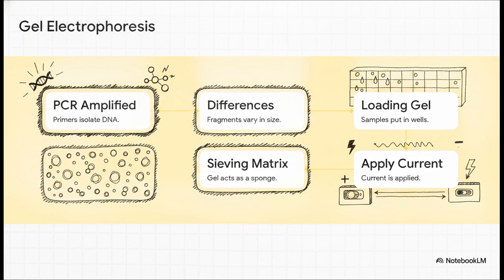First, they use chemical clips called primers to isolate just the target microsatellite. Then they use PCR, which is basically a chemical Xerox machine, to amplify that tiny fragment millions of times over. Now that they have a workable sample, they carefully load those amplified fragments into tiny pockets at the end of a porous slab of gel. And then they throw the switch.